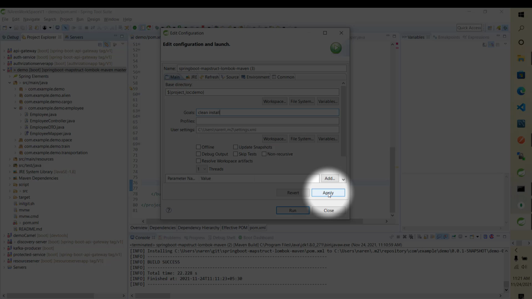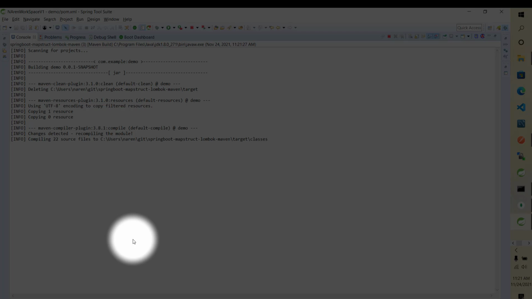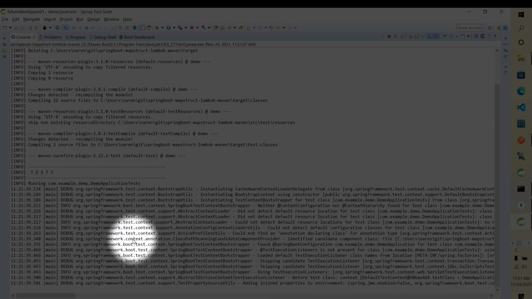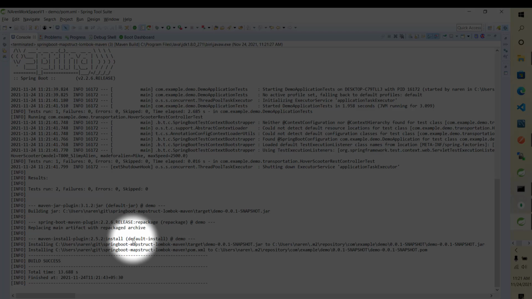We can do compile also, but I'm doing install, so nothing is different. Let's see, it should get a success screen. Yeah, you see, build success, and we can directly go to that target folder.